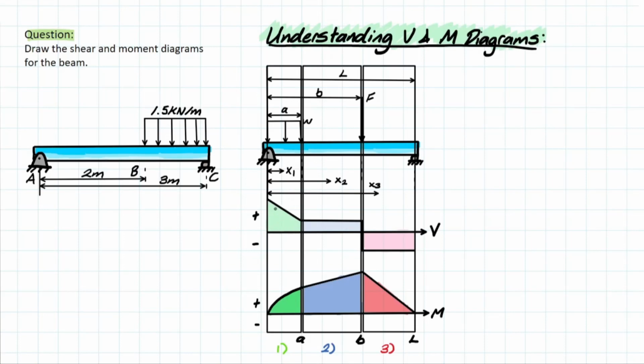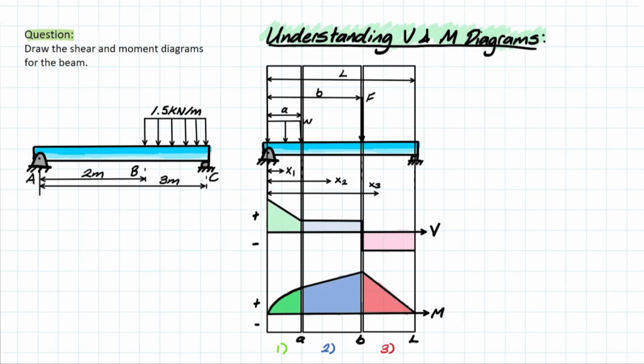So let's take some points that we know already, right? If we look at our pin, we know that there's going to be a reaction in the y, but there's no x reaction because there's no x forces applied to the beam. So let's imagine a y reaction here. This is going to be a positive y reaction based on this distributed load and this F load applied, meaning that it's going to create a positive shear at that point based on that reaction. And we also know at a pin, there's no moment produced. So there's going to be zero moment in this diagram as well at this point.